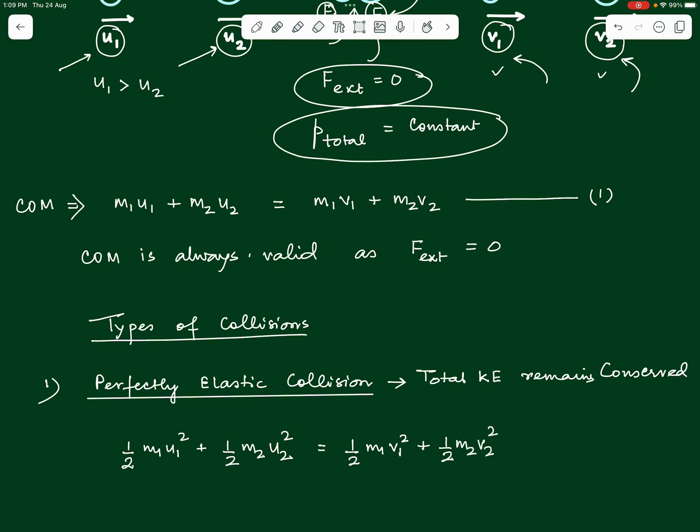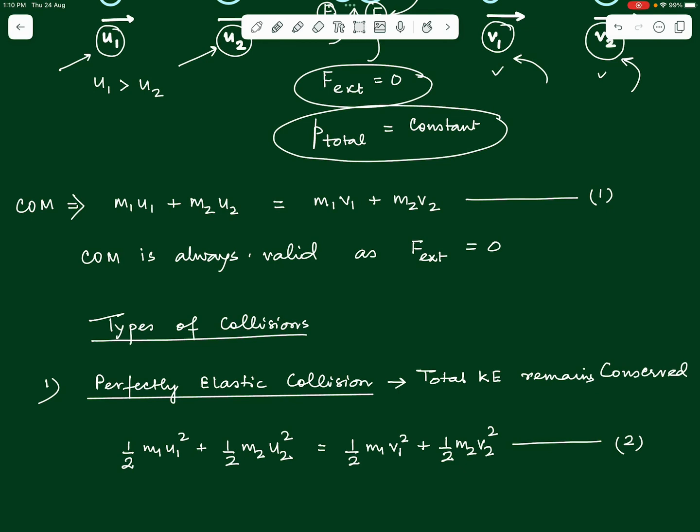So can we say this equation that we have obtained just now can serve as the second equation to use with the first equation, so that we can find out both v1 and v2, right? So as soon as we know that the collision is perfectly elastic, we can use the law of conservation of energy and solve it along with the first equation to get both v1 and v2, right? So we need not know anything else here if we know the type of collision, if it is perfectly elastic.